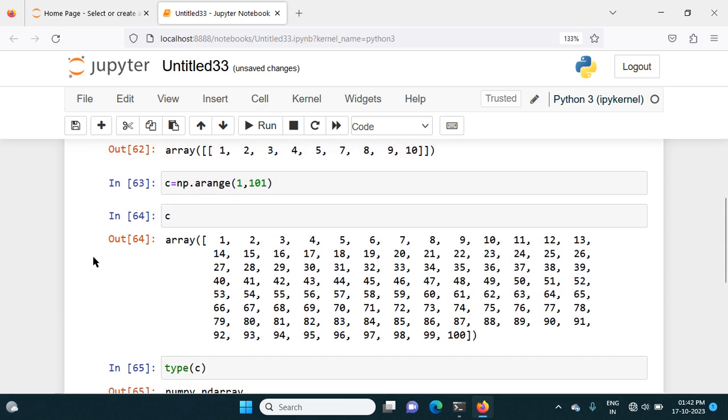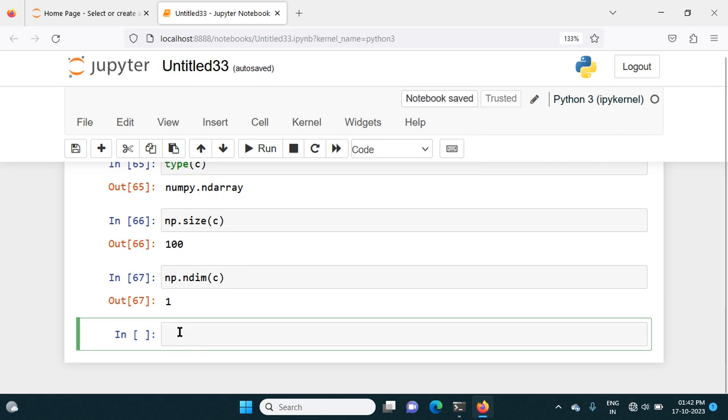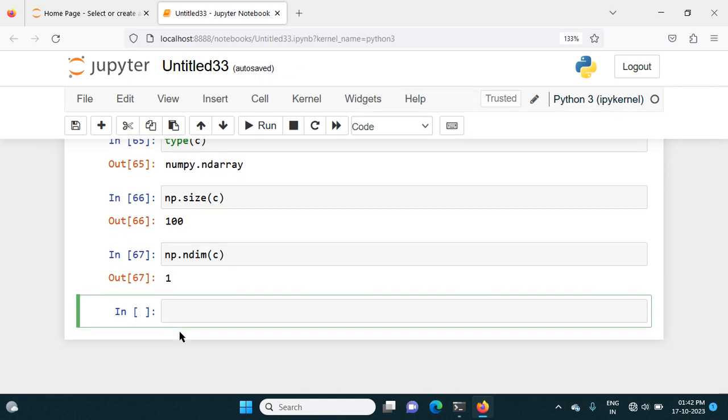If I want to convert this array into two dimensional, I can use c.reshape.